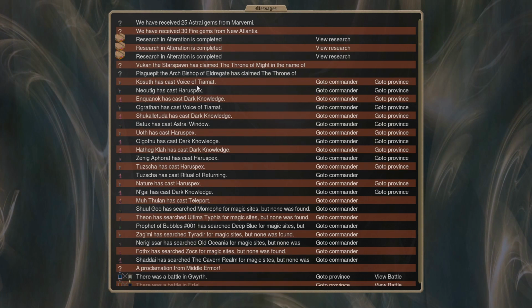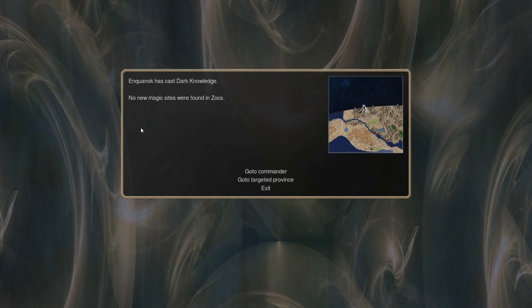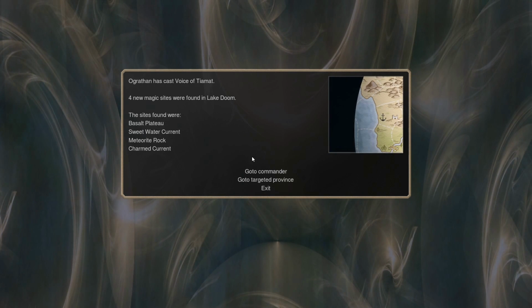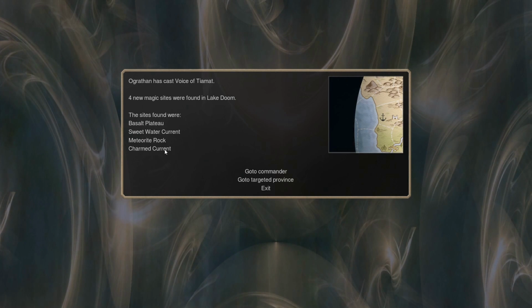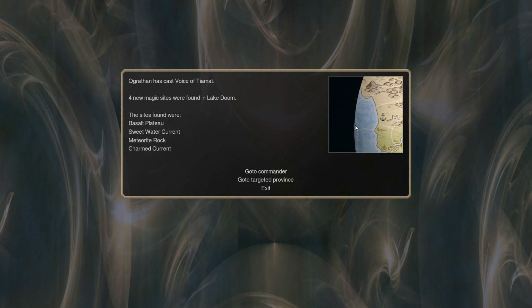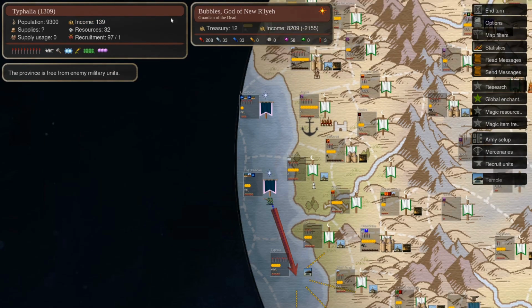So there's that. For casting, we actually had a pretty good turn. We found a deep crevasse, that's one earth gem. Okay, then strike, and then look at this. Basalt plateau, one earth, one water, one earth, one water. So that's 4 gems here we found. Excellent. This is on this weird little lake over here, including this land thing, which should be a lake.